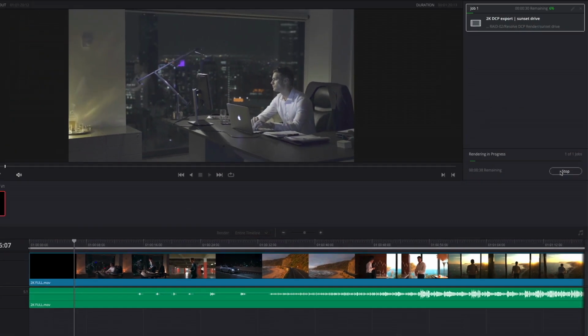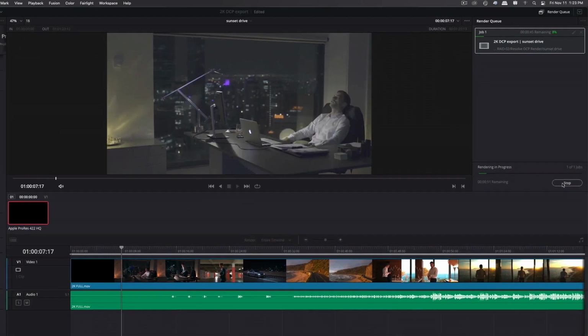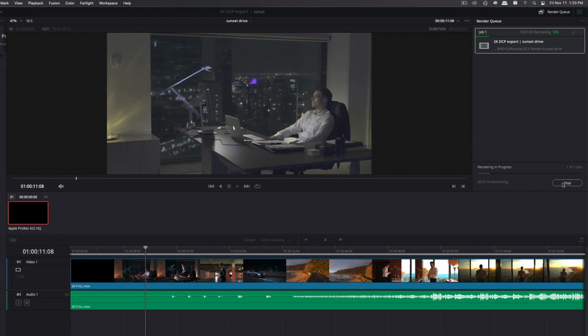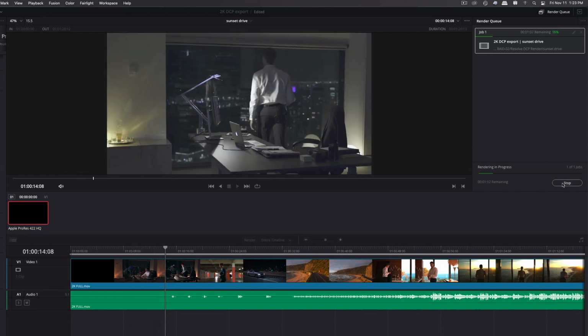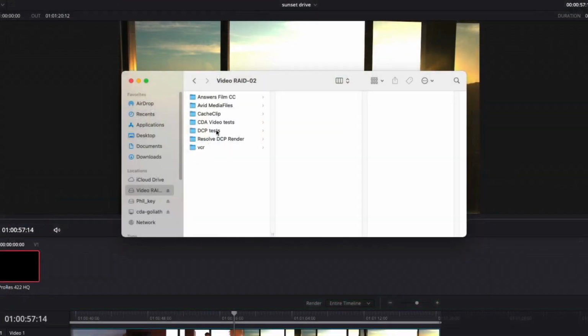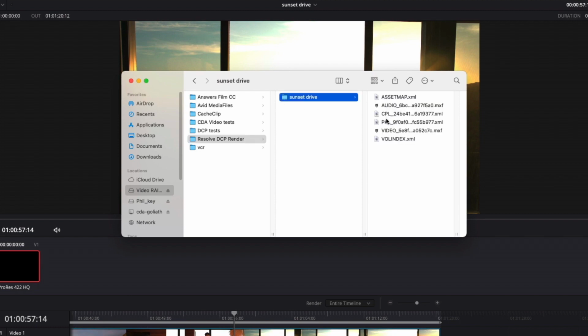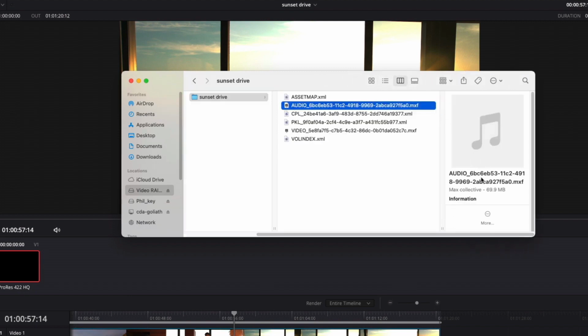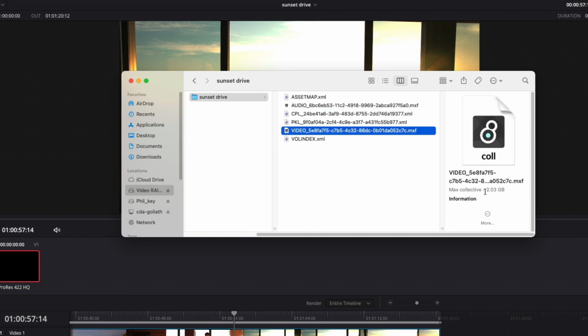You'll notice that the color looks weird. Once again, this is because you are seeing the software shift the color to the XYZ color space. Don't worry because the image will look correct when you project it. Here's the finished DCP. You can send the entire folder to the cinema. Here's the audio folder, and here's the video folder.